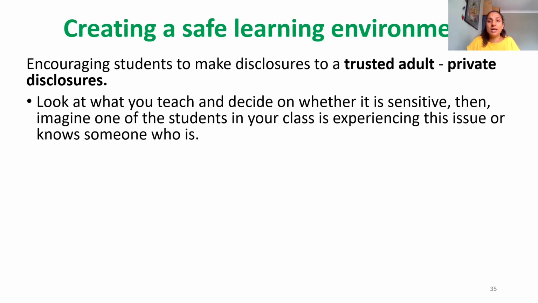So my first tip to you guys, every single subject area in some way, shape or form will be teaching at least one sensitive or controversial topic. So I want you to look at what you're teaching and decide what is sensitive, what is controversial. And whenever you're teaching that topic, I want you to imagine that one of the students in your class is experiencing this issue or knows someone who is. That is the best piece of advice I've ever gotten about creating a safe learning environment.